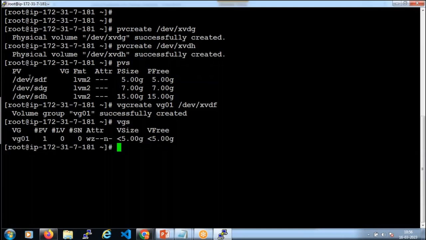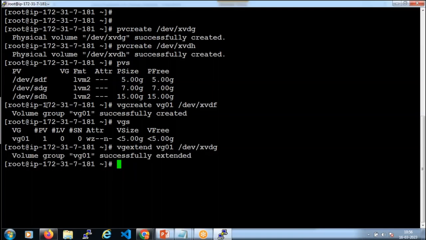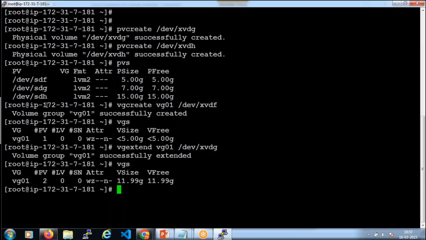As I said, it's possible to extend the volume group with multiple volumes. vgextend is the command to add additional volumes to the group. So let's say I want to add /dev/xvdg also to this. Now what is the size of the volume group, guys?